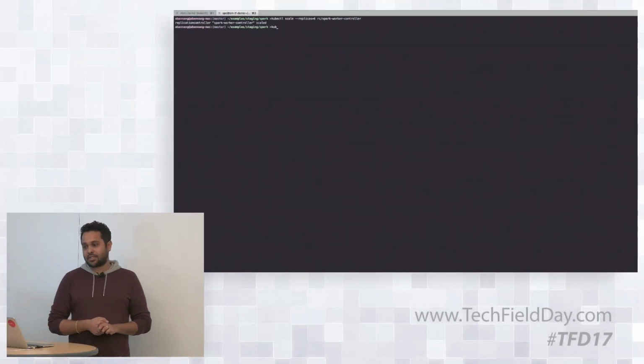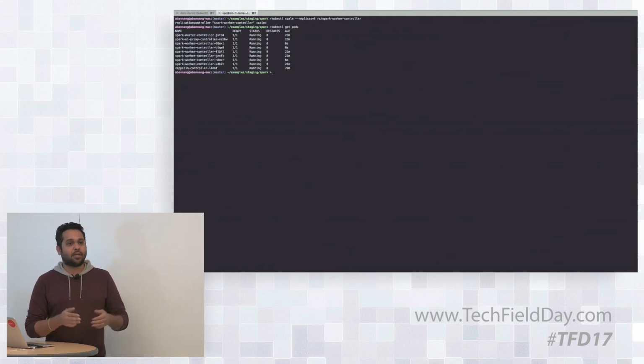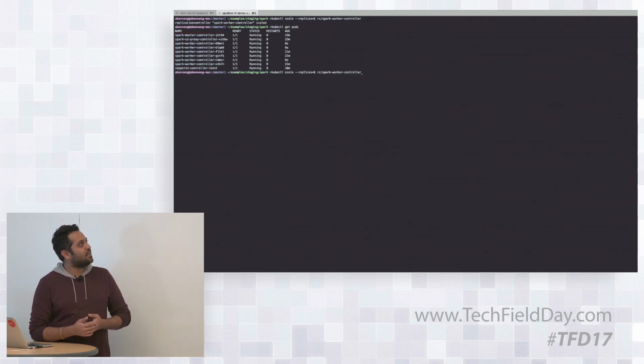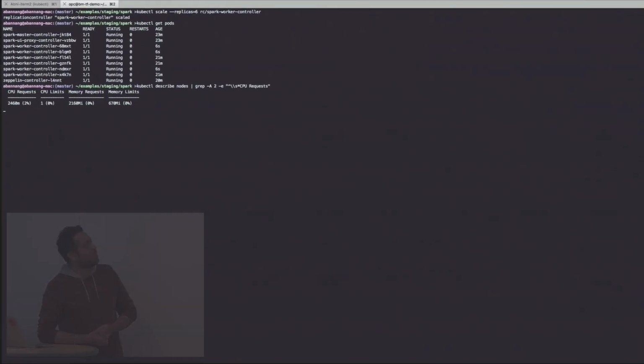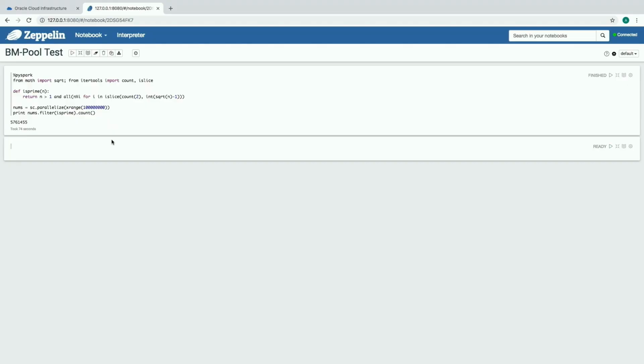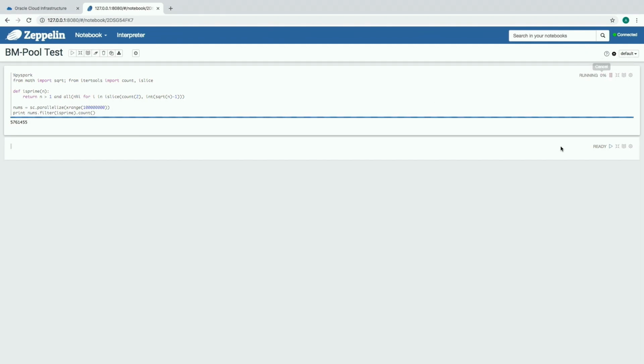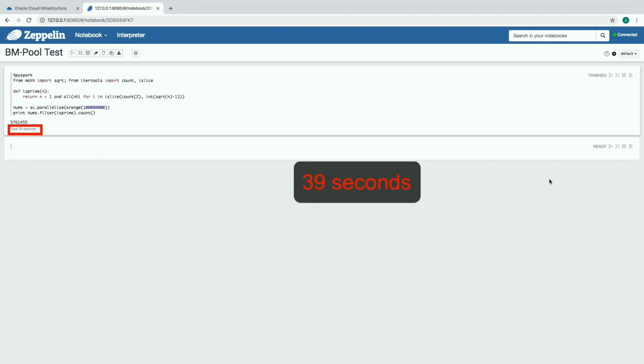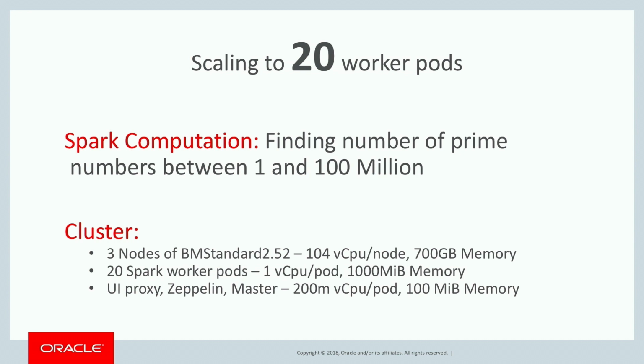Now we're going to scale it to 6 replicas. So last time for 6 replicas, we have seen about 350, I think. It took about 350 for the VM standard 1.4. Let's see how much it takes for the 2.52 this time. So basically, you're just parallelizing multiple Spark jobs across various worker pods. $39. To make it even better, we run it across 20 pods now, just really scale it out.